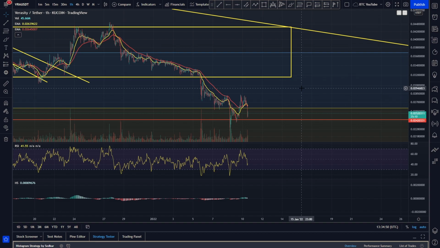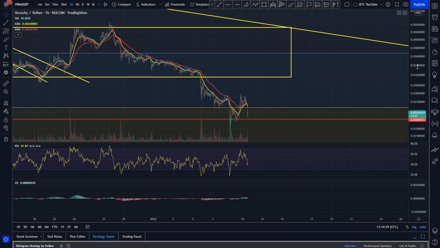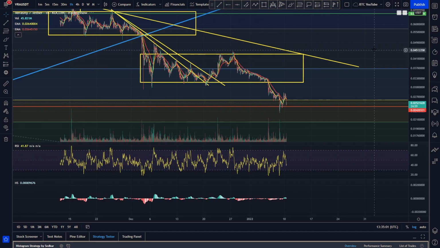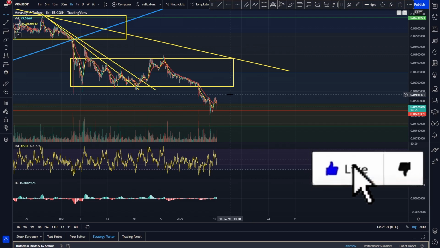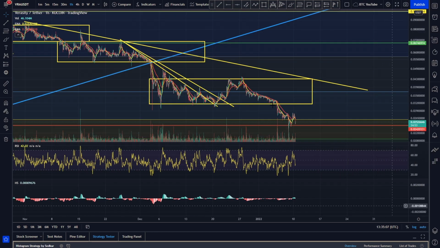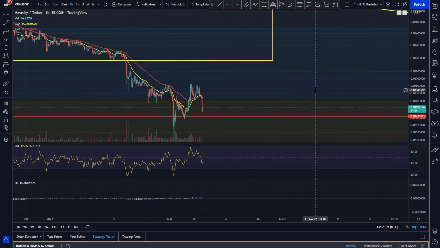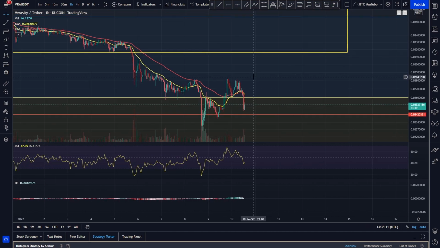But regardless of that fact, once Bitcoin does start to go up, people are not going to forget about these fundamentals that have been coming out for Verasity, that big Bright co-partnership, for example. And it's going to absolutely fly, isn't it? It's so suppressed right now. It's basically a ticking time bomb waiting to explode to the upside. So overall, as we said, we're super bullish on Verasity. We do think it's going to do very, very well in the future.